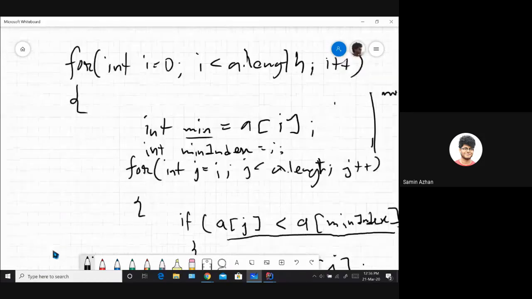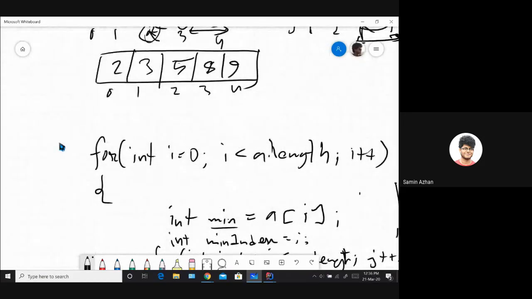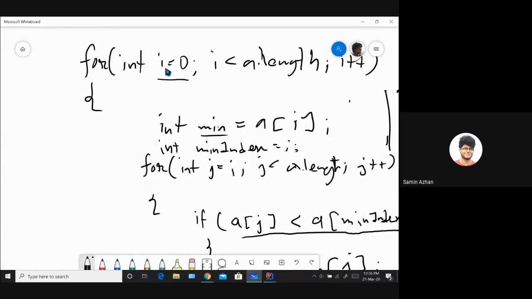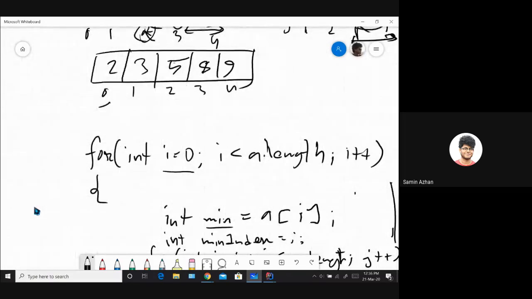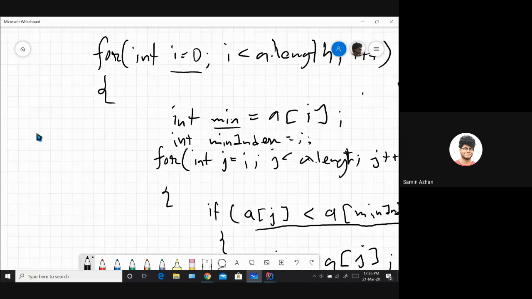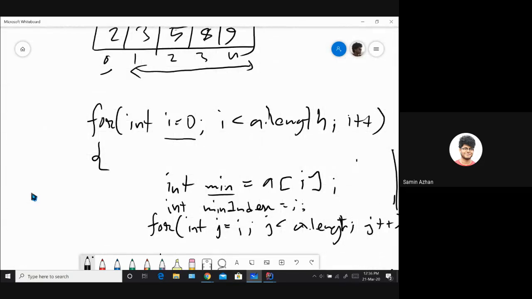Now I should swap it with my first number in my first iteration, right? Who's keeping track of that? We do have another variable i, which is going through the entire array again. So even though my j is complete, my i is still 0. So I should be swapping it with my i, because only then I will be increasing 1. Then I should be looking at this portion of the array. And since my j will start from i, it should check from 1 to array.length.